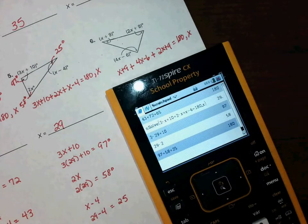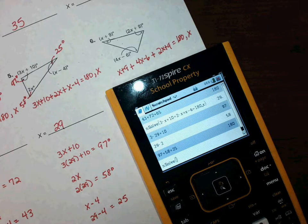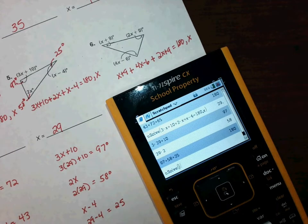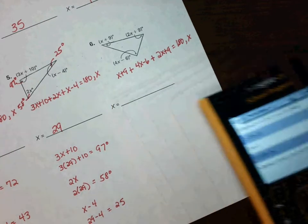So when I solve that, I get menu 3, 1, x plus 9 plus 4x minus 6 plus 2x plus 9 has to equal 180. So do comma x, and I get x equals 24.